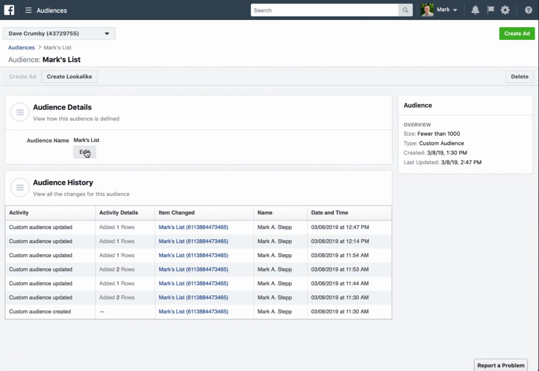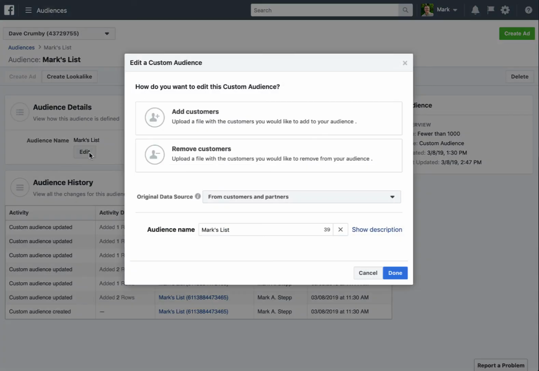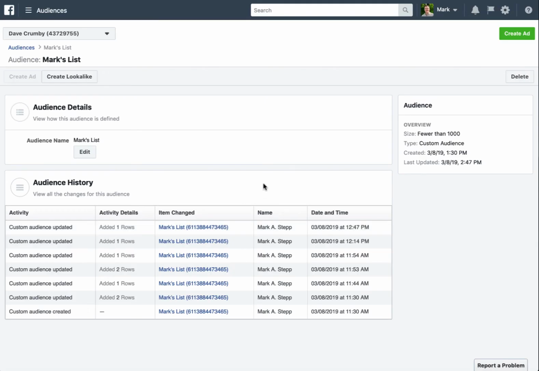Actually, I guess I do have it. So here I can click on edit. I can add and remove customers. But that's how you add it automatically through a workflow. And the real key to this is something you don't even have to be doing manually. If you have it in a lead generation workflow of some sort that already exists, just create it so that it just does it for you. You don't even have to worry about it.